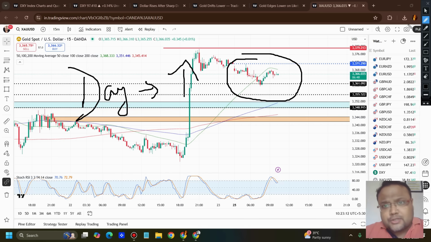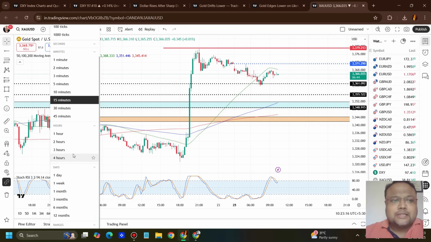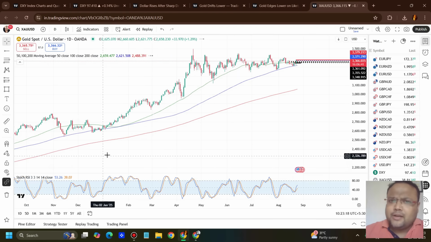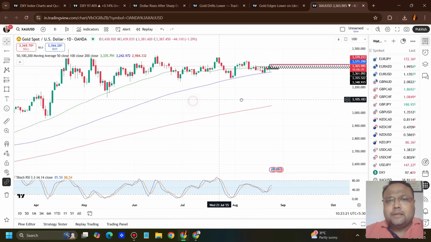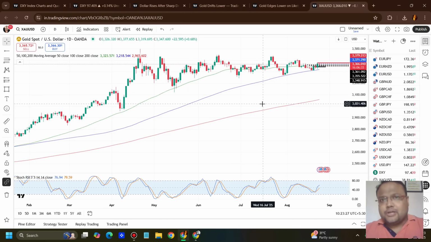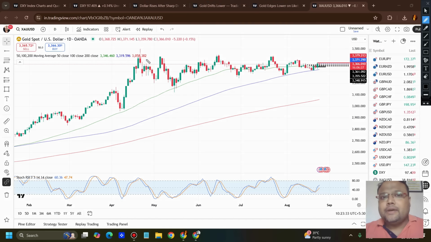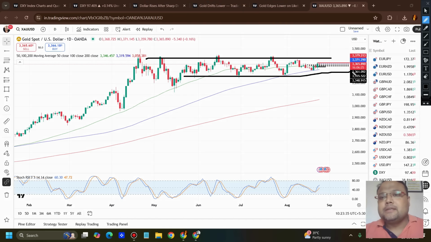And for swing traders, those who prefer to hold positions, the trend of gold is still not very clear to us. Earlier also we have discussed the same thing, especially if you have watched our video from Saturday. On the daily chart, you can clearly see that gold is sideways. In a sideways market, there is a resistance and there is a support. So on the daily chart, when gold hits a particular resistance or support, the trend of the market changes.